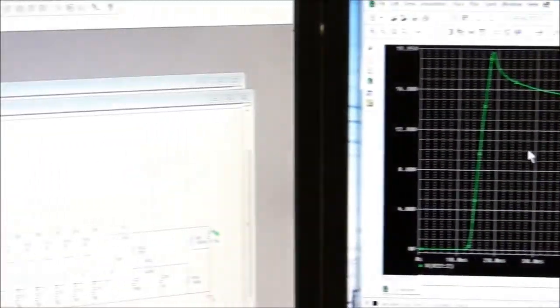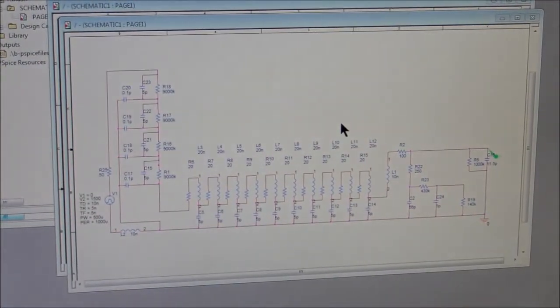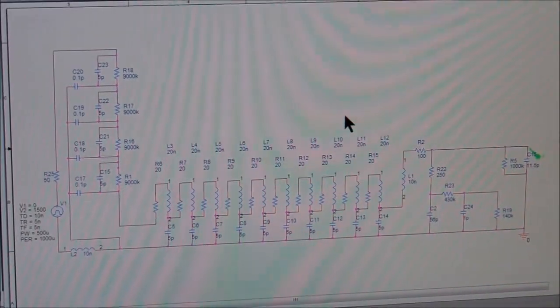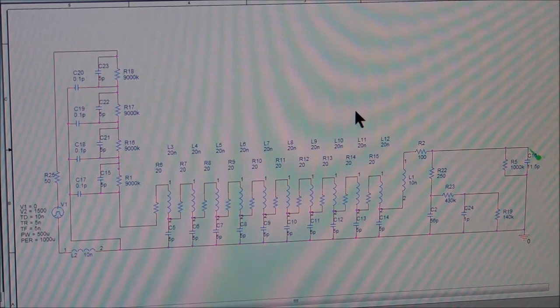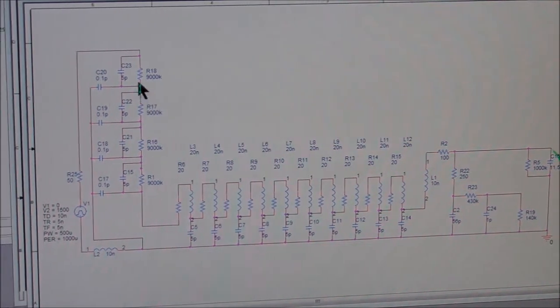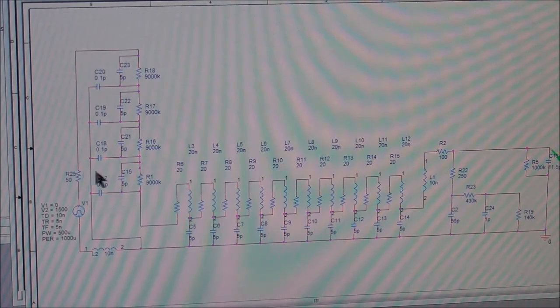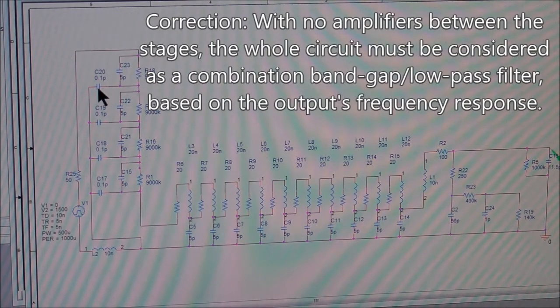And I spent many hours playing around with this and fudging with the numbers and component configurations in this thing until finally it dawned on me that what I'm actually looking at here is one enormous low-pass filter. The compensation box is a low-pass filter. You can see we got the signal going through series resistors and there's capacitors to ground. Here we have series resistors and inductors and then we got capacitors to ground. In the coax that's low-pass filter and over here inside the high voltage input stage that's actually a band gap filter because we have not only these capacitors to ground and feed through resistors but we've got feed through caps as well for the signal to go through and that just makes a whole bunch of weird stuff.